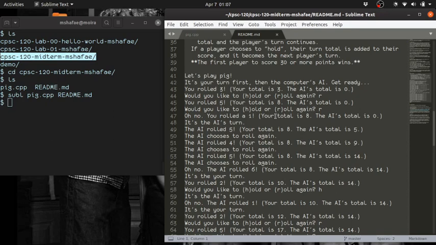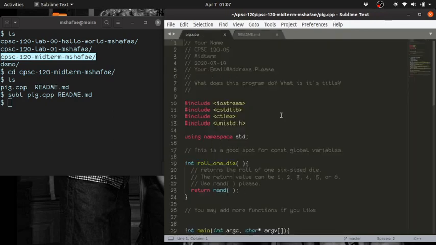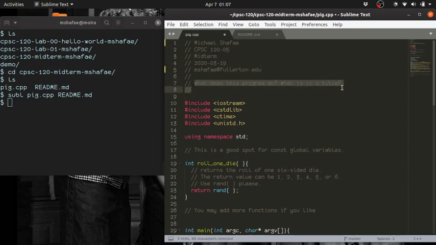Okay, so you've read the README. You understand how the game plays. We're going to now start writing the program. First thing you want to do is fill out the header. I see a lot of students that are not doing the header, and that is not good. It's a good practice to put your information into a file. So this is a single die game, Pig.